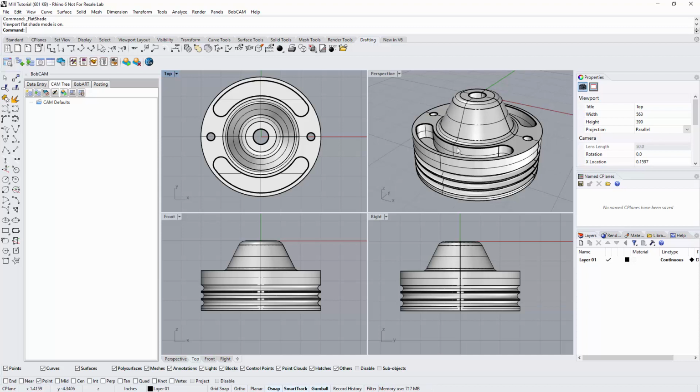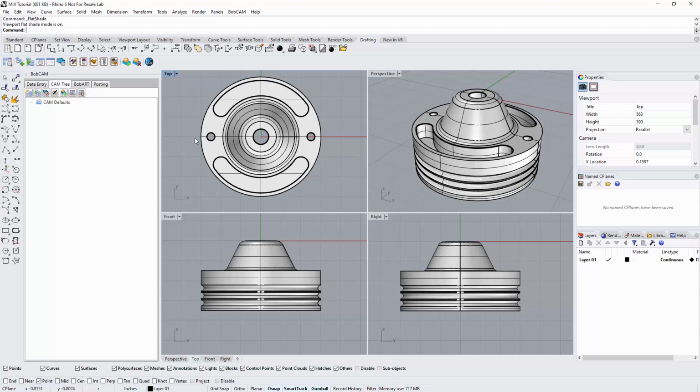We're also going to go in and cut these pockets on the slots here, as well as drill all the holes. We won't be able to do these side areas here because we don't have any tools that are going to do that. And really, I would turn that on a lathe, just like most of this could be turned on a lathe, and then we could finish it with the mill afterwards.